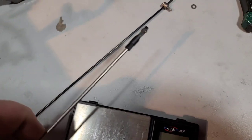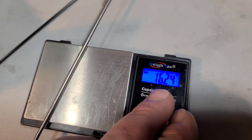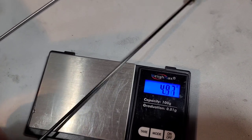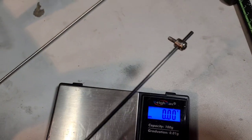All right, the stock rod with the ball link on the end is 16.24 grams. All right, 16 grams. My upgraded carbon fiber rod is 4.20 grams, 4.20 with the EZ connector on it.